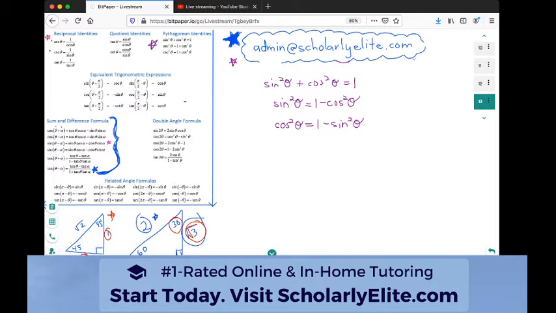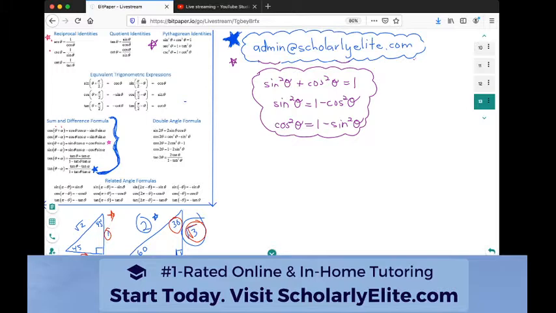Okay? Alrighty guys, so this is super important because sometimes you'll see in an identity, and we're going to learn about identities more next week, that you have, for example, cos squared of theta. And instead of saying cos squared of theta, it would actually be helpful to your identity to substitute 1 minus sine squared of theta into that identity. Okay, so this is how we manipulate this. These are really important to understand and to know, and we will touch on those again hopefully next week.